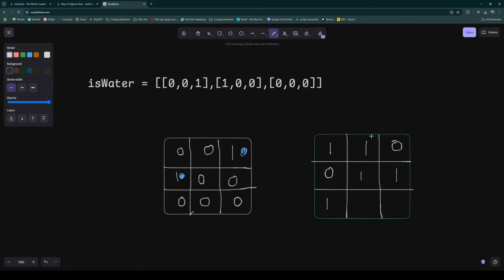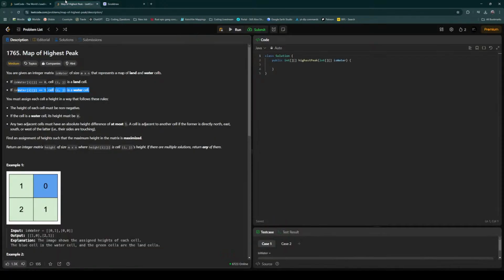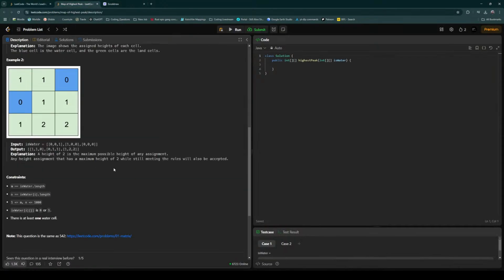So I'll pop it off, then pop this off. Then for this, there is a neighboring cell which is empty. So for this, I will put it as 2, and for this also, I'll put it as 2. So is the answer 2 here? Yeah.